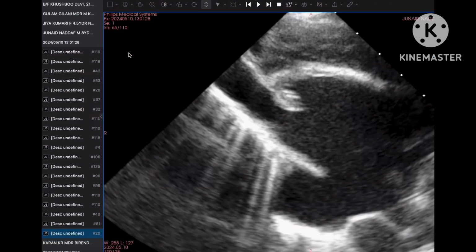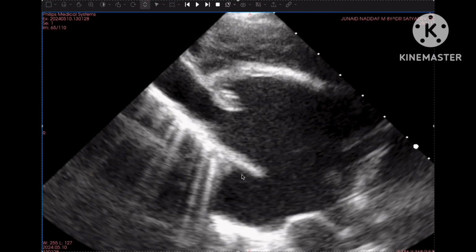So simply, next image. As you know, you are seeing the right side portion of the left atrium, because you are trying to find out the ASD. If this part is deficient, then the right lower pulmonary vein is draining into the right atrium.